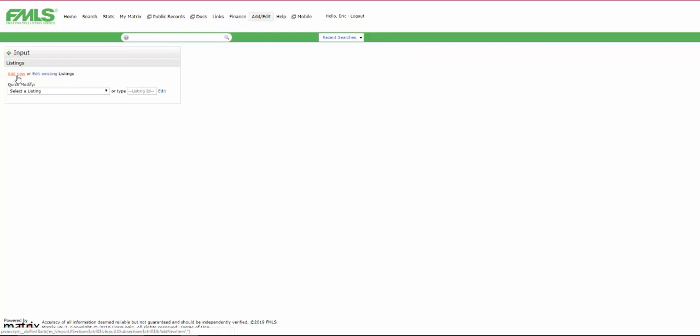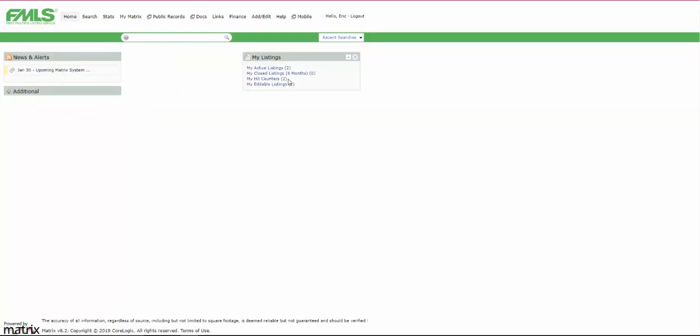But so far, we've just played with this link. We also have edit existing, the quick modify, and we also have the FMLS number field. So I would, again, advise you to use these in this way. It's going to depend on exactly what kind of role you're in regarding this listing. If you are the listing agent for this listing, as I showed you just a second ago back on the Home tab, you can click on the My Editable Listings link in the My Listings widget.